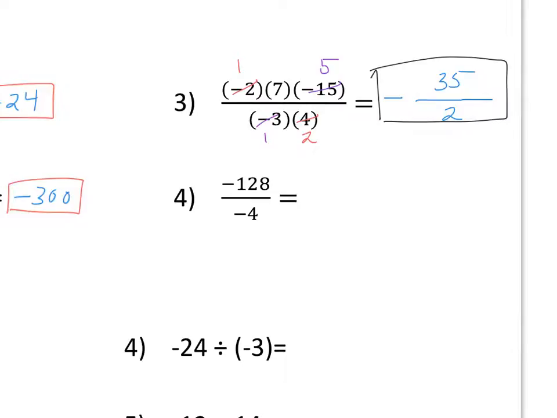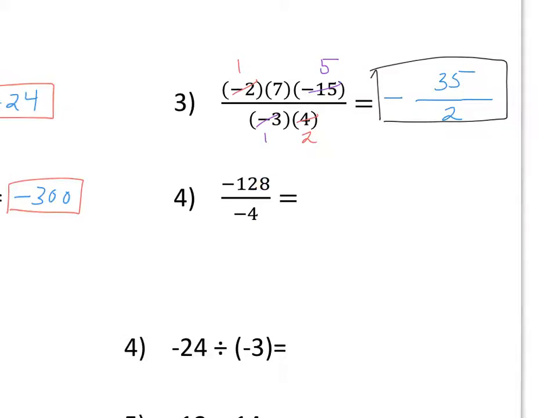The last problem on this section, number 4, we have two negatives. So those two negatives can pair up together and make a positive. So your overall answer here is going to be positive. So we're going to leave no sign there because it's assumed with no sign that it's positive. Then all that's left is to divide 128 by 4.